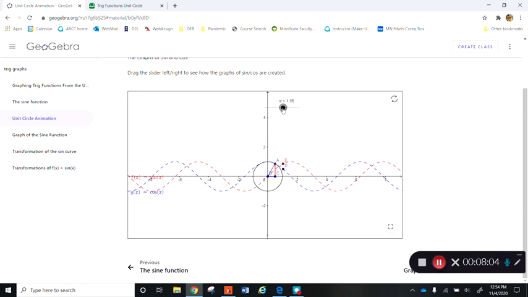So if we pick a point like here, the vertical distance between this blue dot and the x-axis, that's the vertical height, that's the y coordinate, is exactly equal to this horizontal distance measured here. It's highlighted in blue there, giving us the x coordinate of the point. And that's because, remember, cosine corresponds to x. So there we see the graph of the cosine function. Let's look at them side by side.